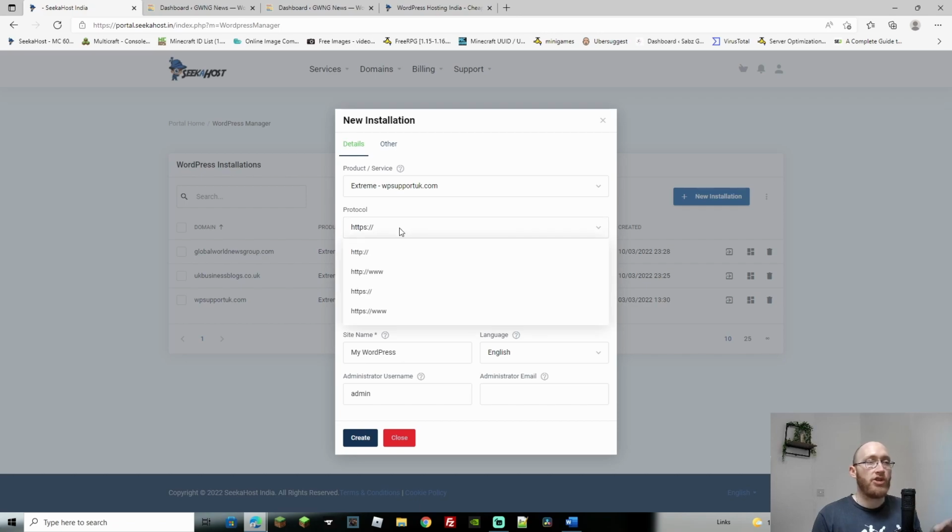So you can obviously choose your protocol up here, choose the package that you have, enter your domain, you're going to get an administrator password, you can generate one or create one yourself, your site name, username, administrator, your email, and you just click create. As long as you've got your name servers in your domain, that's going to be made within minutes. Super quick, super easy, and you're online and ready to edit.